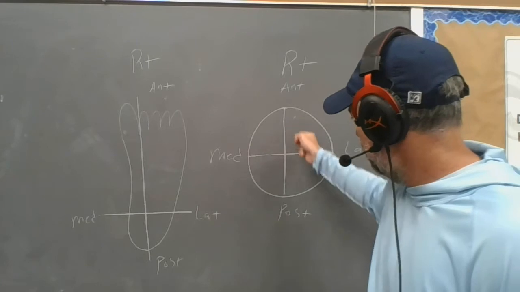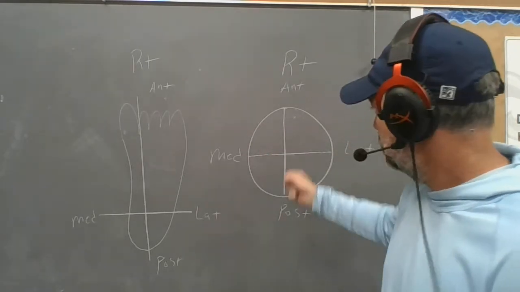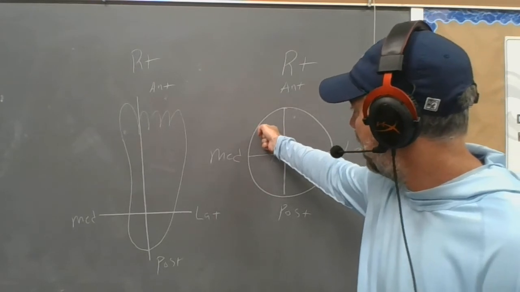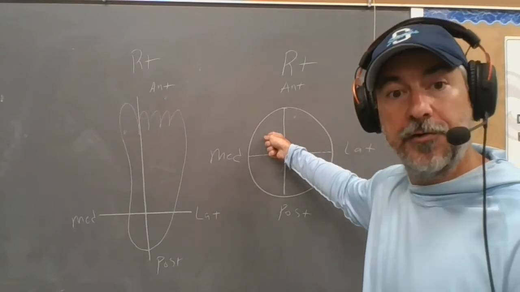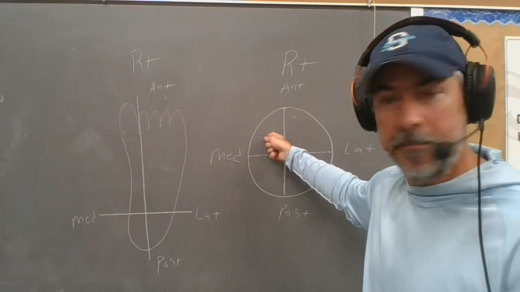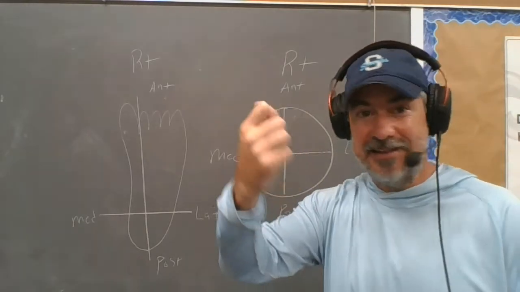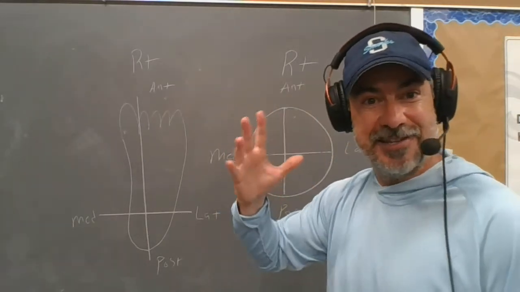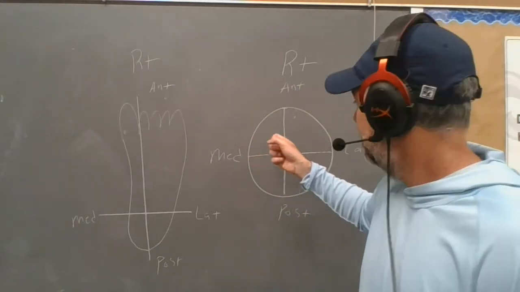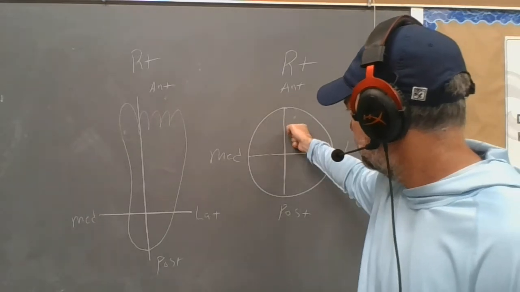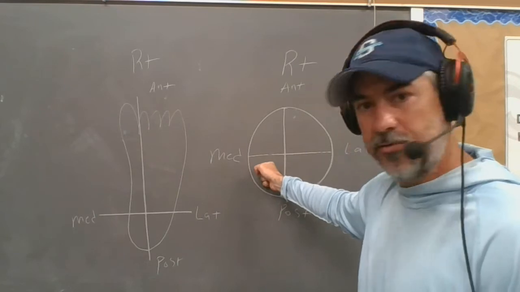Some muscles are going to be in these quadrants, just like our neck and trunk muscles are. So if a muscle is in this anteromedial quadrant, it's going to be a dorsiflexor and an inverter. Dorsiflexor, inverter. Seeing it in the two different things flips the image. So that's why sometimes I might have to check myself because I need to remember that it's from this perspective. Dorsiflexor inverter, dorsiflexor everter, plantar flexor everter, plantar flexor inverter.